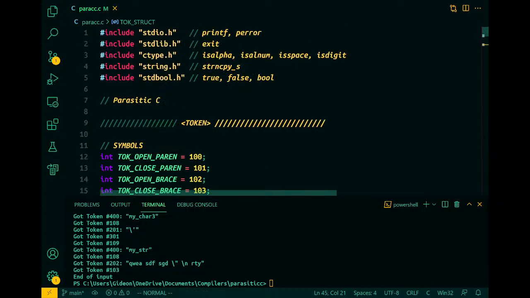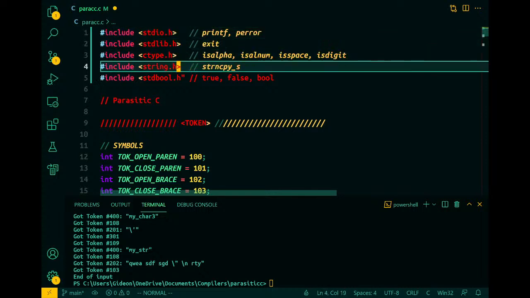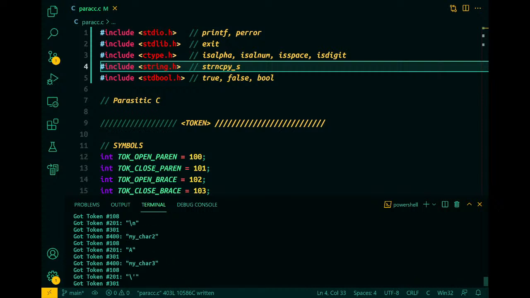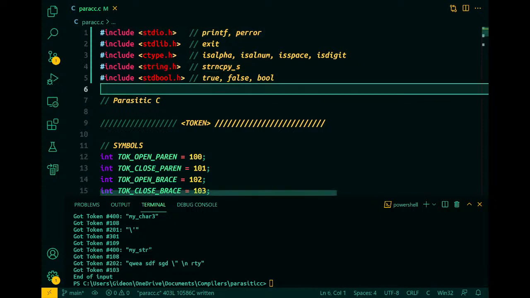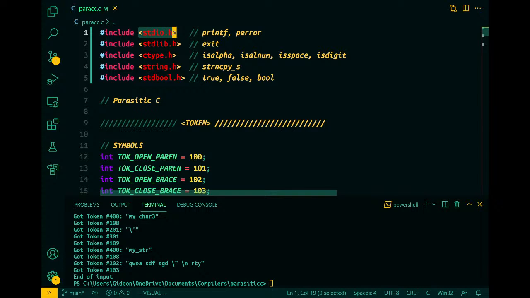I think we're going to need angle brackets. I was thinking about this, and these should actually be angle brackets. I just completely forgot how to do this. So I think we are going to need angle brackets up here. That's essentially going to be the same thing as a string literal.